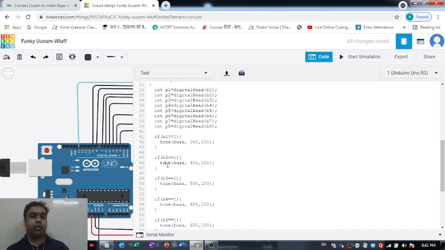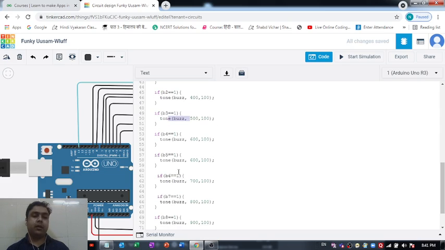Similarly, this is the tone which we will be hearing if the user hits the B2 button. Then if the user hits push button 3, that's the tone which will be heard by the user. And similarly, we have defined different tones for different buttons.